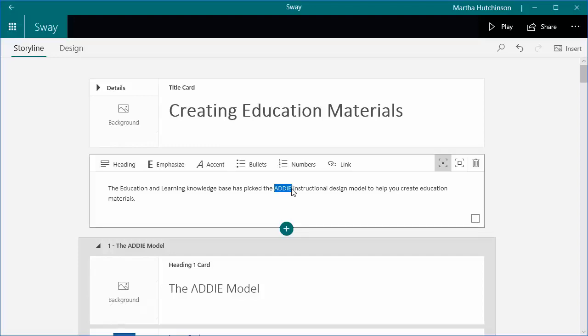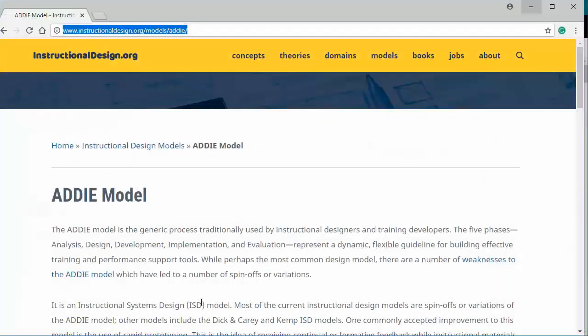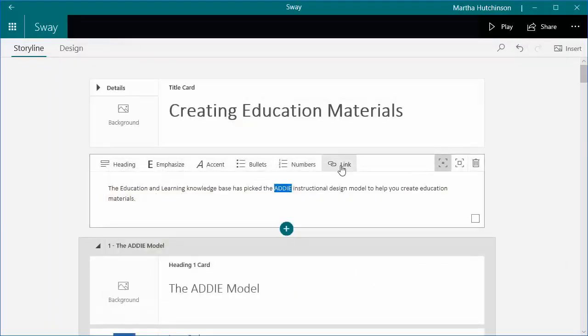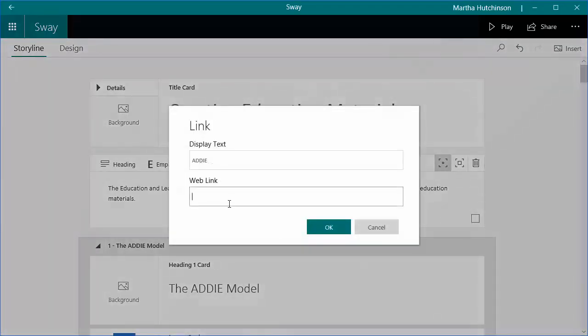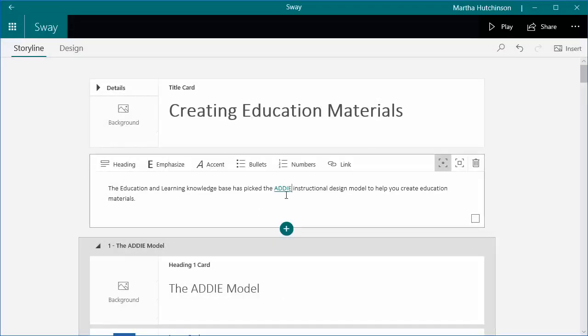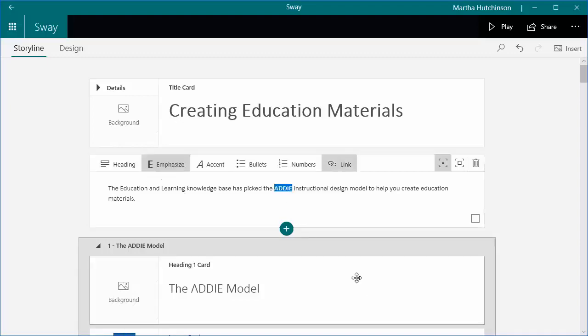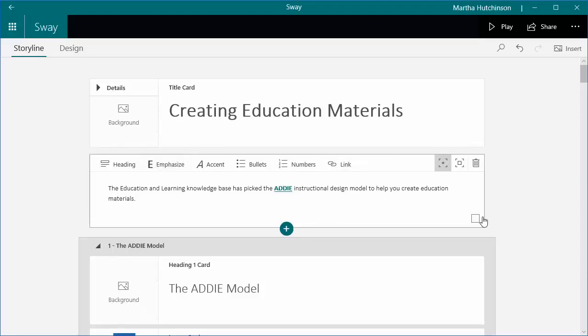I'm going to highlight that, and I have instructionaldesign.org, their ADDIE model page, that I want people to come and check out if they want to learn more about ADDIE. So I'm going to copy that link and then select link and paste that in. So now that will be a hyperlink in the Sway presentation. Now if I want it to stand out more, I just highlight it and then click emphasize, and it will be more bold for me.